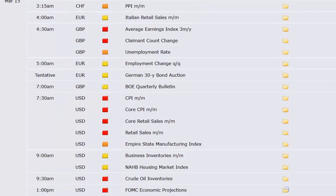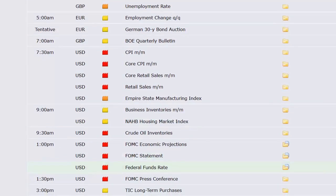Wednesday is the big one. We've got French final CPI, PPI out of Switzerland, Italian retail sales, unemployment rate out of the UK, employment change out of Europe, a German 3-year bond auction, and the Bank of England quarterly bulletin. In the U.S., the big one is CPI — we'd be half-sized ahead of that since it's one of the big three each month — along with retail sales, Empire State Manufacturing Index, business inventories, NAHB housing market index, and an hour into the market, crude oil inventories. Then at 2 p.m. Eastern time — remember these hours haven't shifted yet due to the time change — we get the Fed rate announcement and the press conference 30 minutes later. We'd be half-sized ahead of both the CPI and the Fed. Be careful with all that.